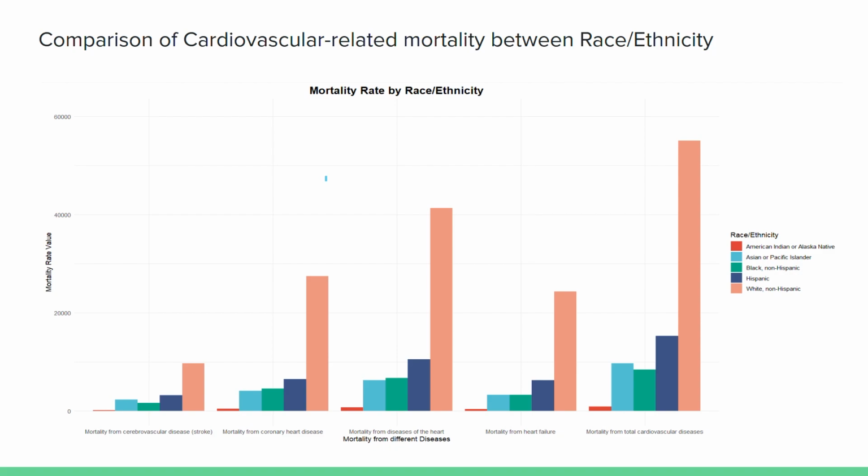Overall, this visualization provides us with a comprehensive understanding of how mortality rates differ based on gender, and race ethnicity also, and helps us identify areas where further analysis and intervention may be needed. So this way we did these two simple analyses using this bar chart. So that's it from my end.